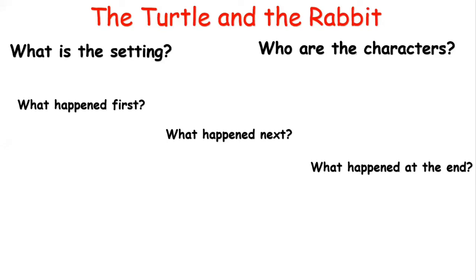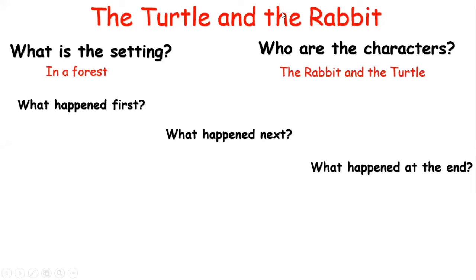Now, after watching the short story, tell me, what is the title of the story? The Turtle and the Rabbit. So, what is the title of the story? Excellent. Okay, you watched the movie, right? Can you get from it, what is the setting? Where did it happen? What is the setting? Excellent. In a forest. It happened in a forest. Now, who are the characters? We said the rabbit and the turtle.